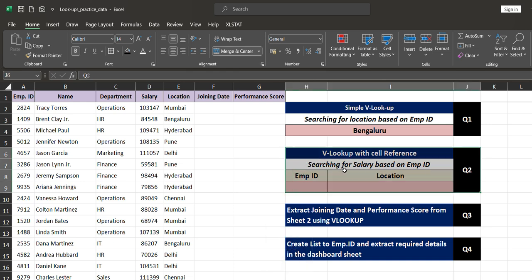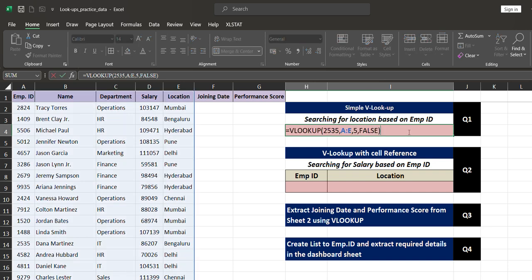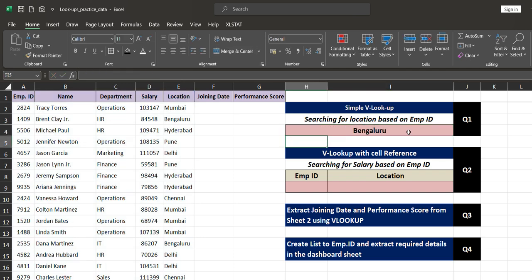Now in my next question, I will do it through cell reference. Here the question comes, should I always go and change the employee ID inside the formula? Should I go to the formula and edit it every time I want information? Is it possible I'll just mention the employee ID somewhere and I'll get whatever information I need? Yes. That's what is called VLOOKUP with cell reference. Here I'll give this particular box for employee ID. And here I'll apply VLOOKUP. It will search for employee ID here and then get the information needed.